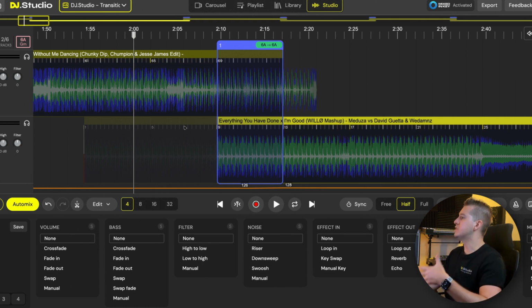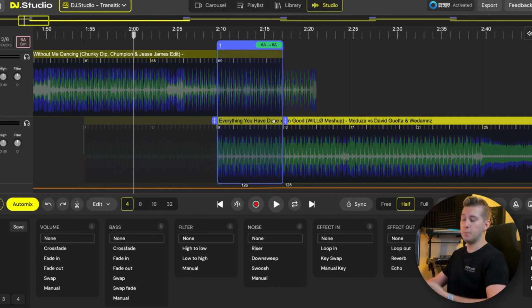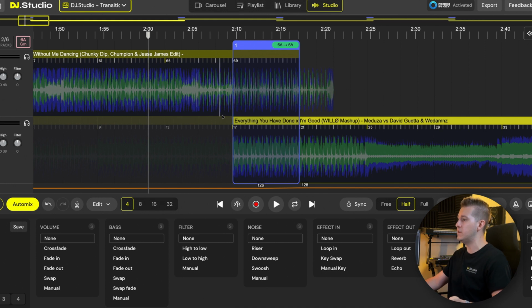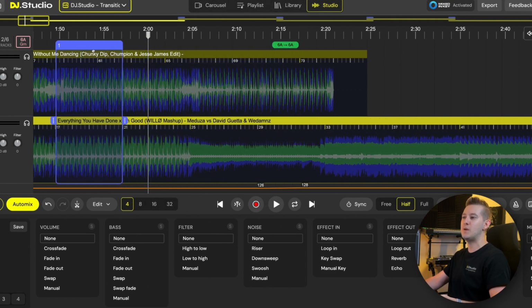Then, once our transition is complete, we've moved into the new song and we no longer need to hear the previous song. Of course, we can change what parts of our songs are within the transition window and audible, either by clicking the bar at the top of the song that we're mixing into and dragging to move it within the transition window, or we can click the bar at the top of the transition window itself to move its location within the song that we're mixing out of.